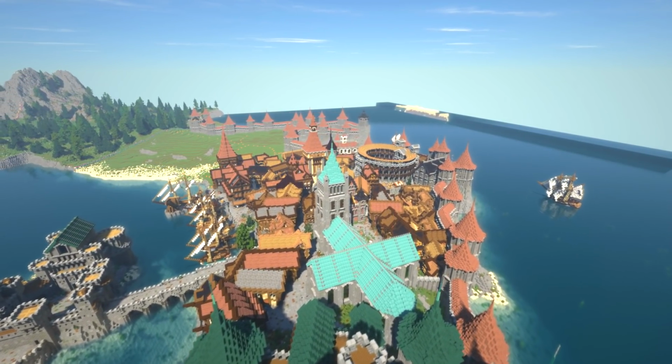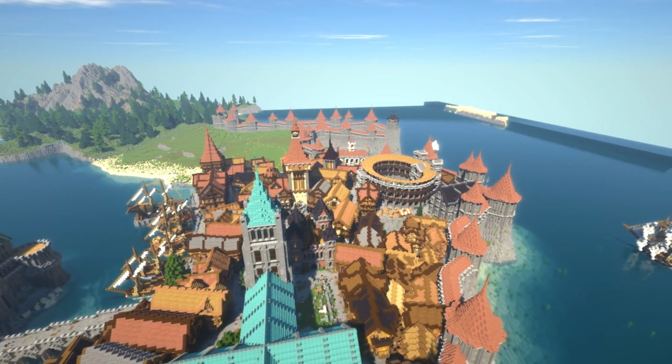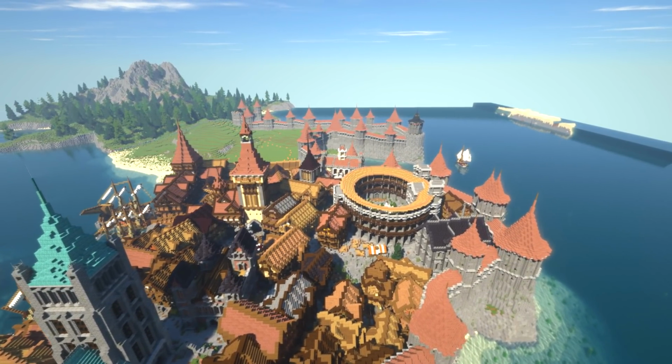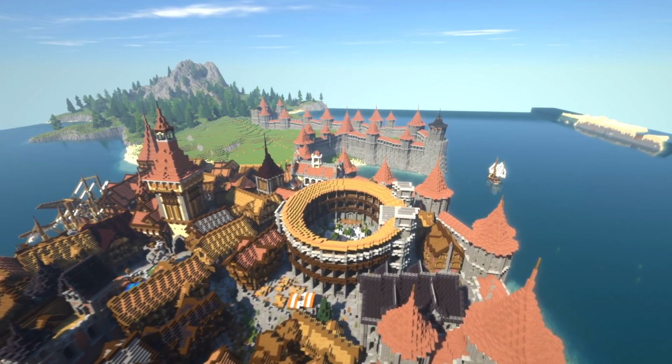So last time we finished up the walls of Smithshaven. And in this episode, guys, we are going to be starting on a small dock, just outside of the city walls. We're going to be doing a small fishing dock.